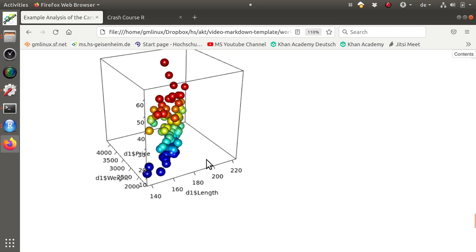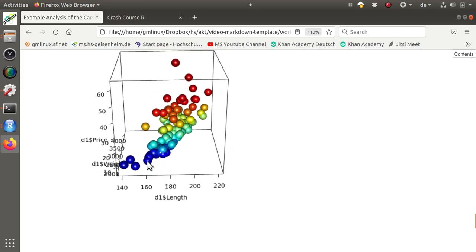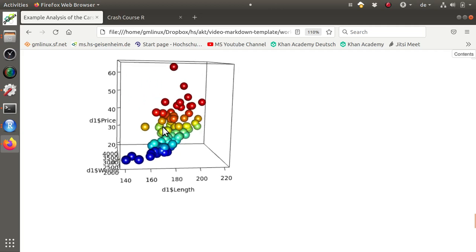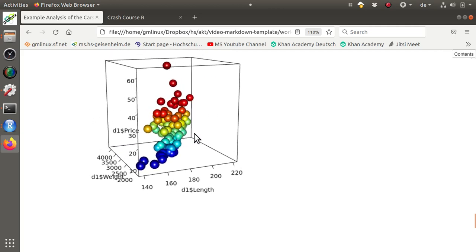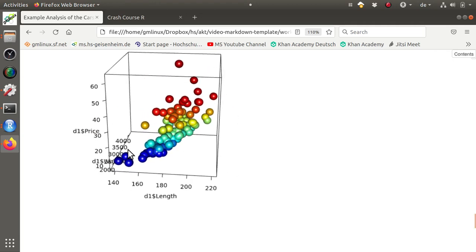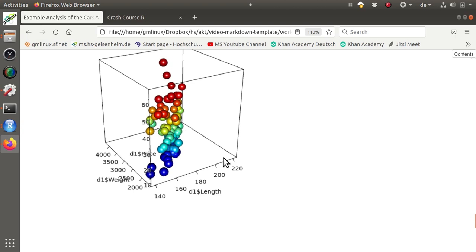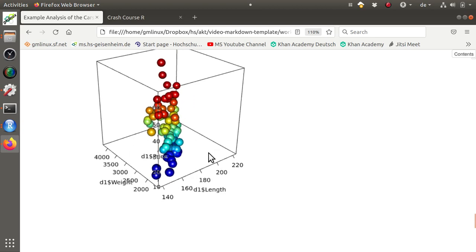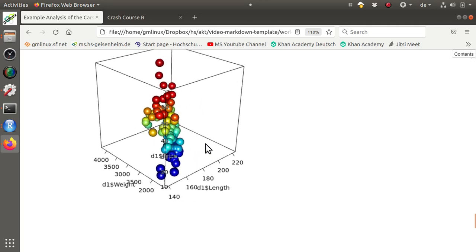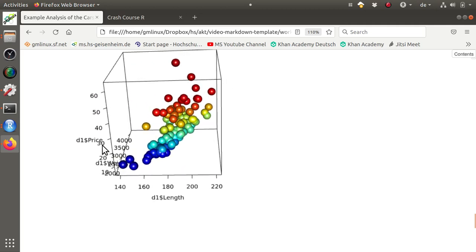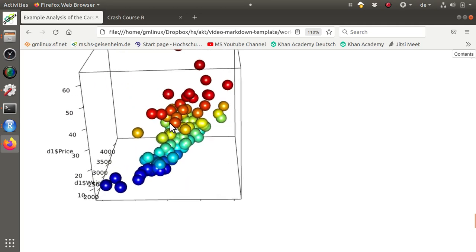And it's much easier to understand three-dimensional data using a three-dimensional plot like this, because you see all dependencies at the same time, and you can use coloring of the data points to add further information into your plot. Okay.